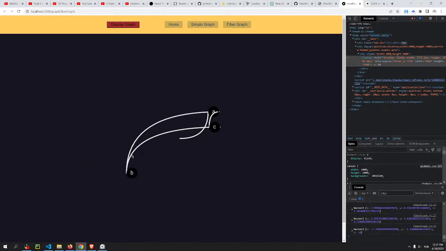I think it updates the start, but it doesn't update the end. Because when I update it here, it should be updating this one as well.